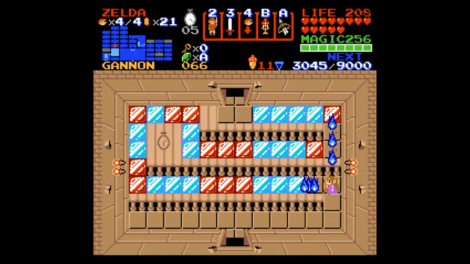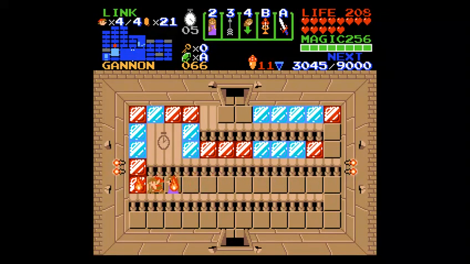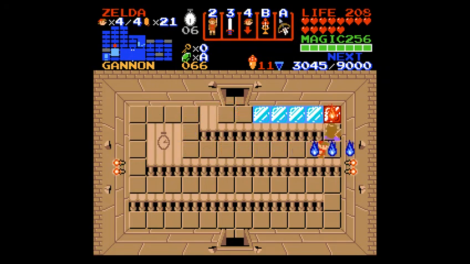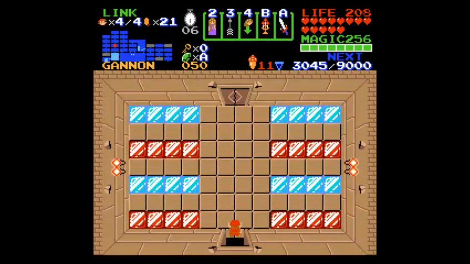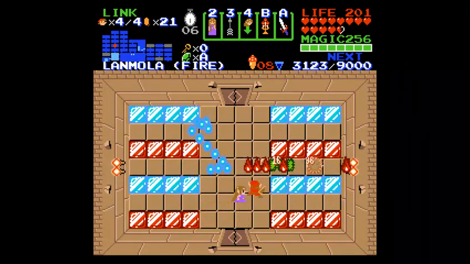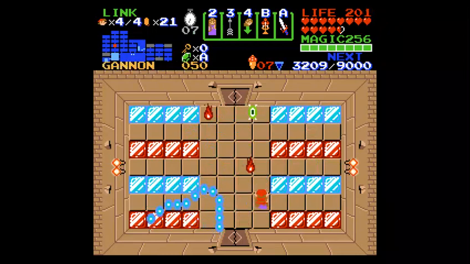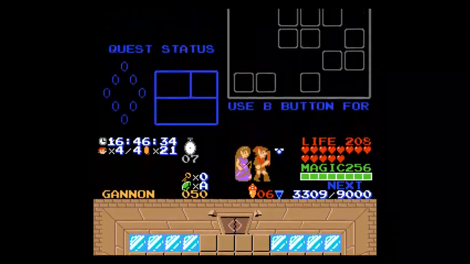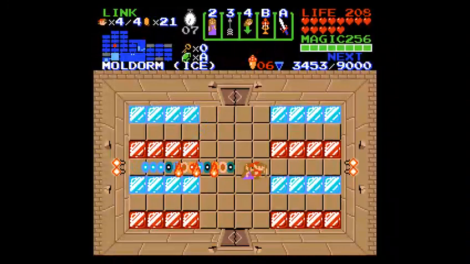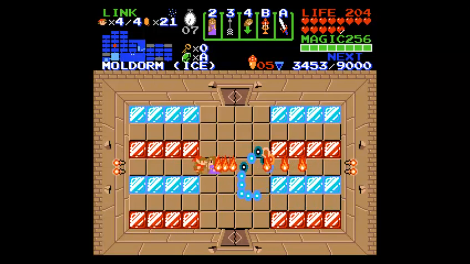Really? You got, like, no time. Oh, thank goodness. I gotta deal with this Land Mola. Once we've dealt with the Land Mola, we'll deal with the Mold Arm. Let me guess, it's an Ice Mold Arm, so I have to use Fire, right? Yep. Gotta use a lot of fire, too.